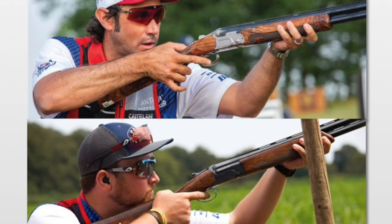So if that doesn't work, and the person's missing, you can see a little bit of that on a patterning board, but I don't think the patterning board tells us as much as a lot of people think it does, because the board's not moving. You can have some cast that puts the barrel slightly out of position with the eye to get to where Dave's saying your vision is actually originating from, which is not dead under your right eye. It might be somewhere between your right eye and your nose if you've got some degree of dominance. But that doesn't necessarily mean that your vision originates in that exact spot all the time.